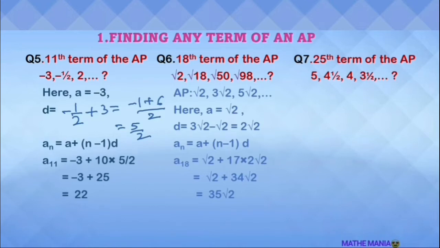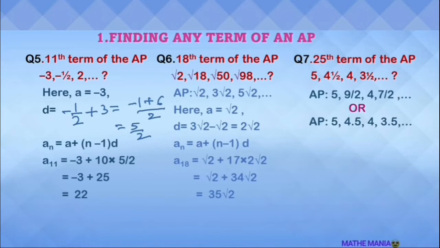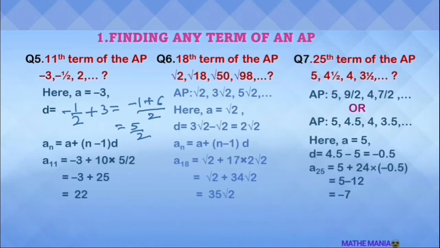As some of the numbers are in mixed fraction, especially the second, we need this number for finding the 25th term. As 1 upon 2 is equal to 0.5, I can also change these numbers into decimal. So you can either write the first form of the AP or the second form of the AP. I'm solving the question further with decimal. In case you are interested to do it with pure fractions, you can convert into pure fractions and then solve it. So please check, have you got the same answer? Great.